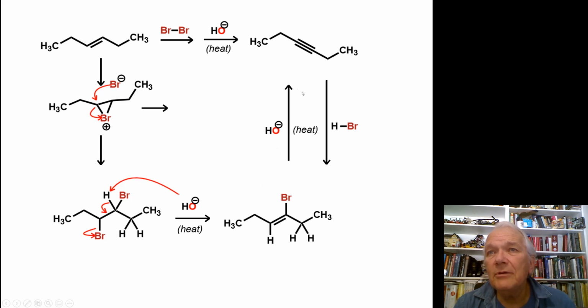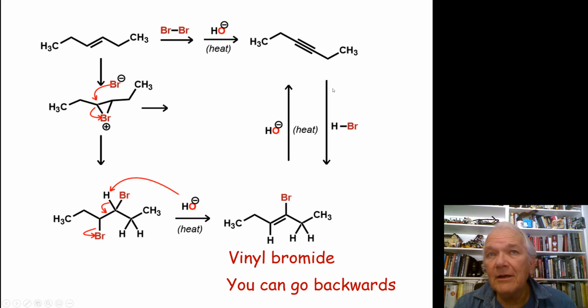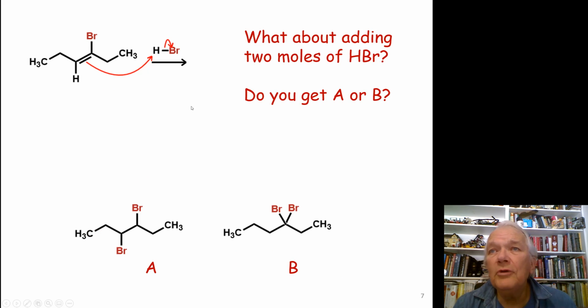Now, the regiochemistry in this is determined by the same rules as additions to double bonds. The more stable carbocation intermediate wins, but in this particular case, it's a symmetric acetylene, so it doesn't matter which end you add the proton to. You'll get this nice vinyl bromide down here. And so you can go backwards. You make a vinyl bromide from an alkyne. In fact, this is probably a better way of making vinyl bromides than coming this way, because it's just one nice step.